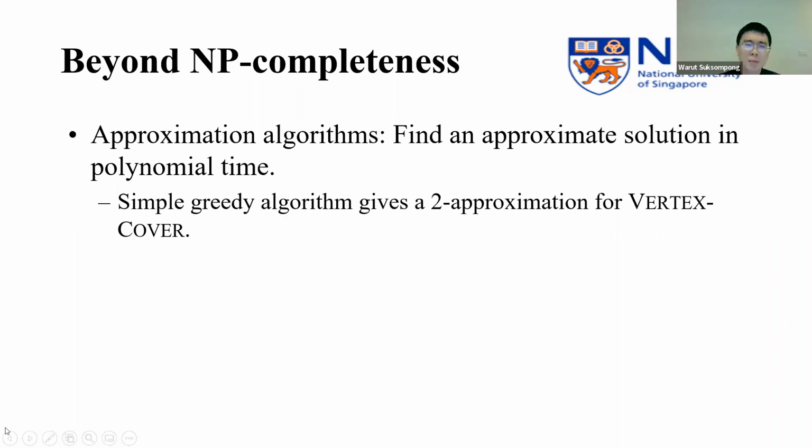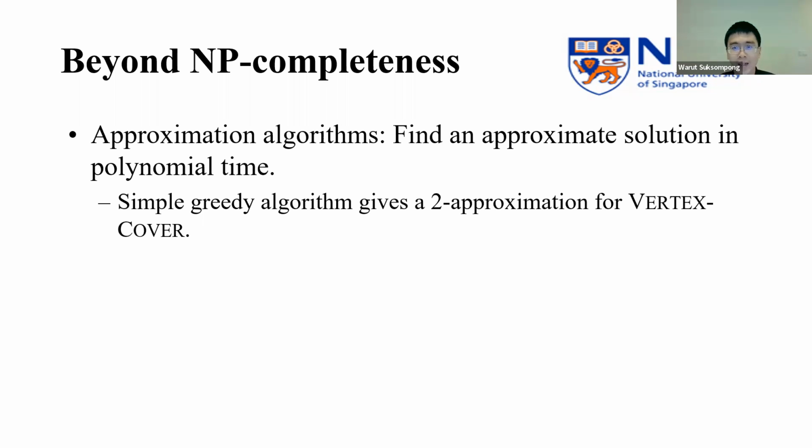And now suppose you've shown that a problem is NP complete. Does that mean it's completely hopeless to solve that problem? You just give up and don't implement any algorithm for it? Well, no. There are some ways to deal with NP completeness. Let me mention a couple of main ways that people use. First is to approximate, to use approximation algorithms. So what does that mean?